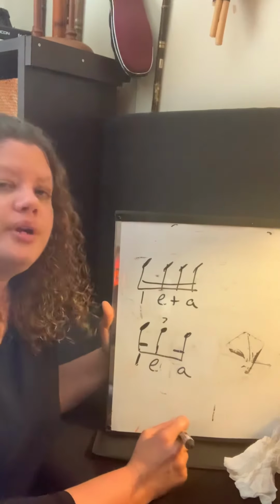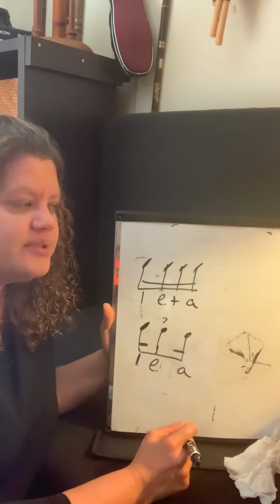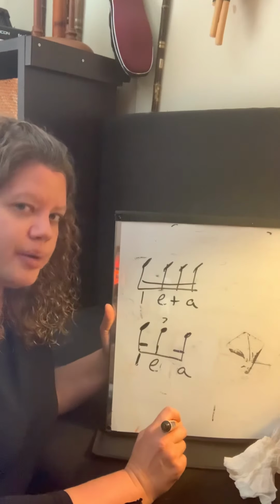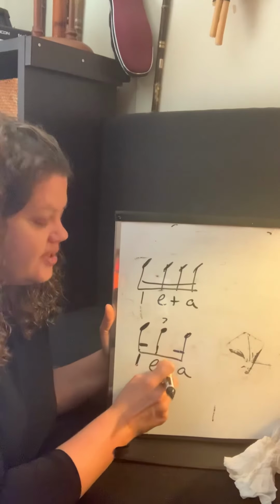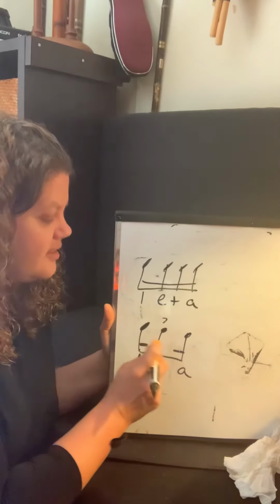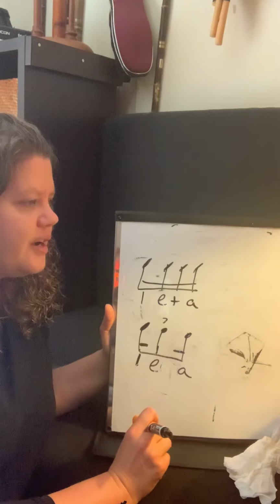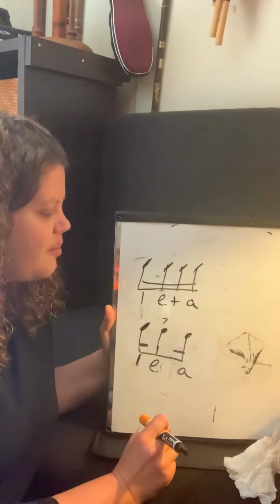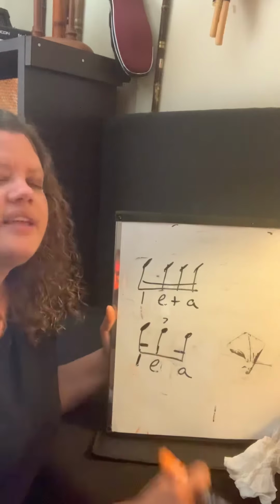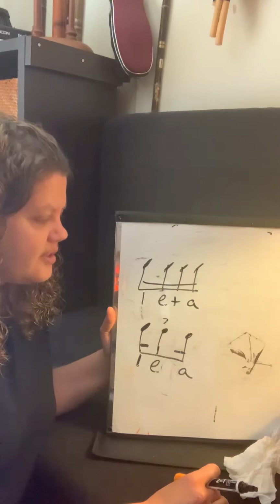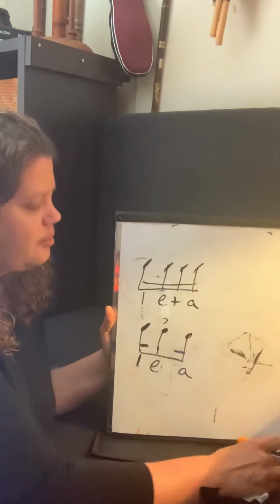A little trick for flutists, if you're really having problems with a rhythm like this, see if you can actually use your vibrato to subdivide it. So I might do 2 16th notes here. Ta, ta, ta, ta, ta, ta. That gives me just a little bit of security with my rhythm. And then I'm able to eventually take that vibrato out, because I don't want to always do measured vibrato, but that's definitely something that is helpful to me and some of my students.